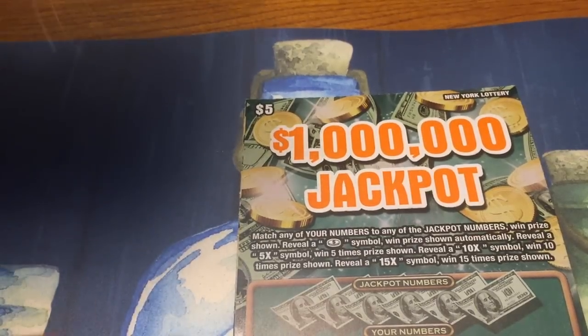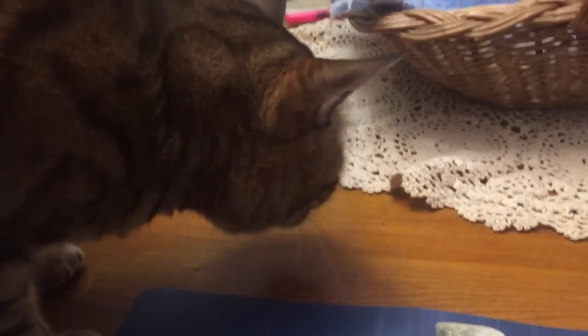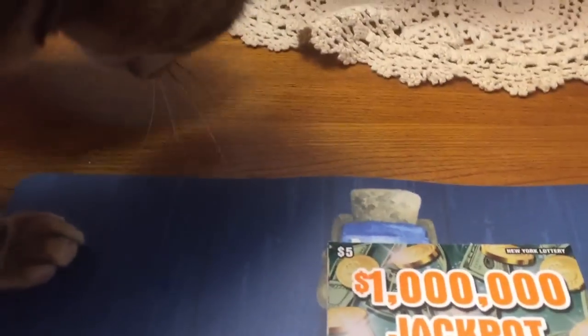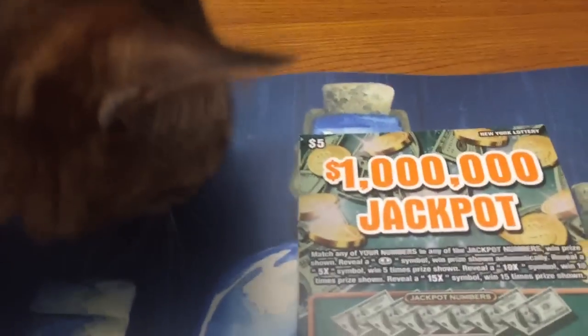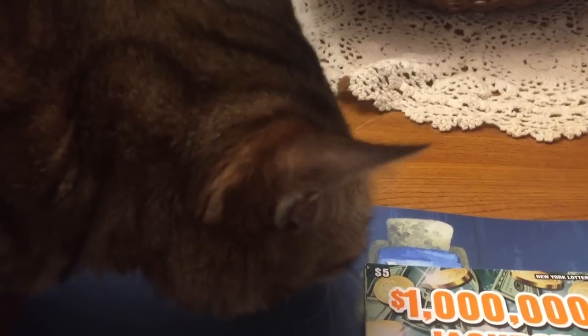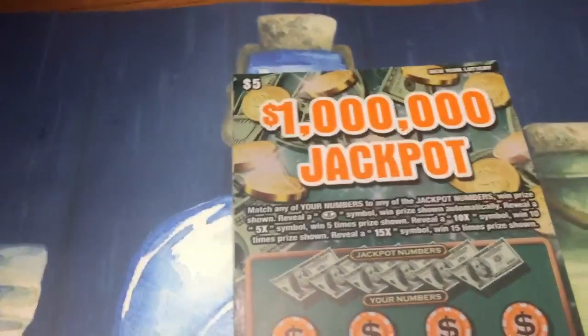Hello, folks, and welcome to this episode of Cat Scratching with Holly. Holly's with us today. She's on the table next to me here. She's eating some of her kitty Slim Jims — they are not real human Slim Jims, they're made for cats. Chicken flavored — that's her favorite. She's a fowl cat. She loves her fowl. Everything she eats is chicken. She won't eat any beef, no fish, no dairy. It is chicken, chicken, chicken for her. Thanksgiving is her favorite holiday. She'd steal the turkey off the table if we let her.